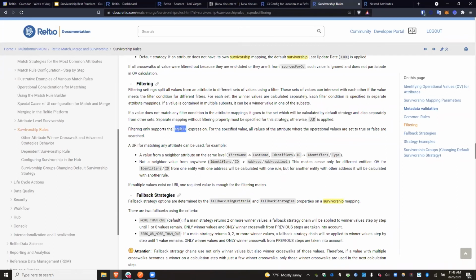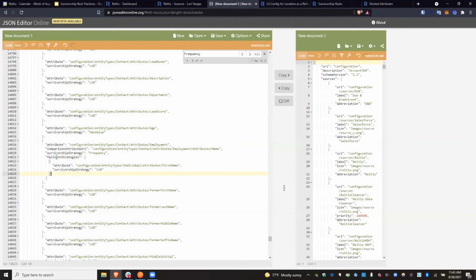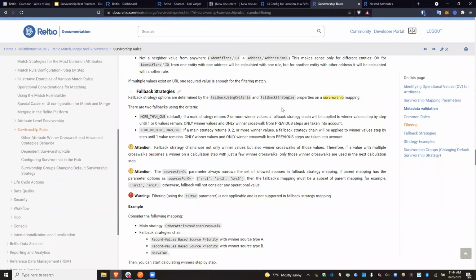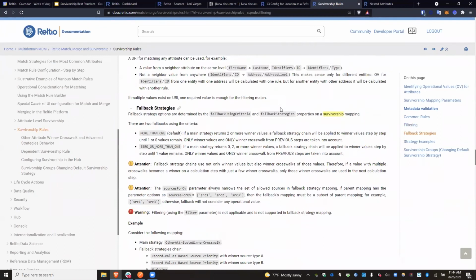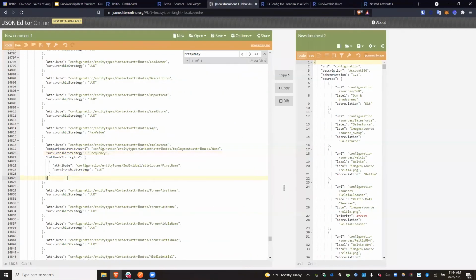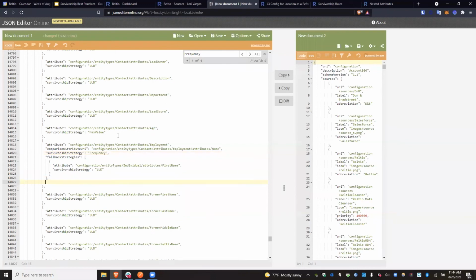And it would be something along the lines of, this probably won't be perfect syntax, so we'll have equals.